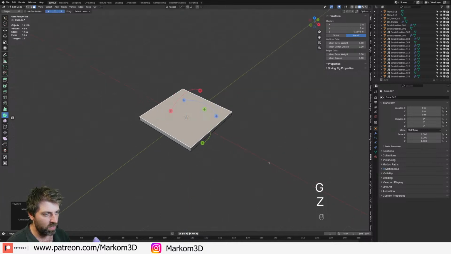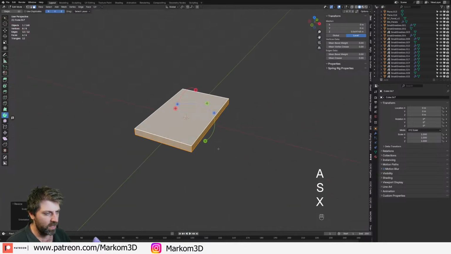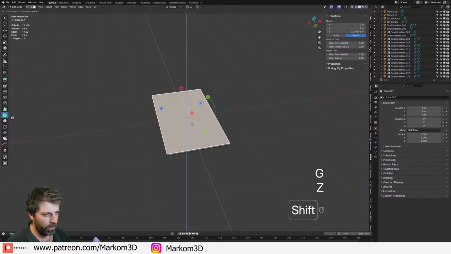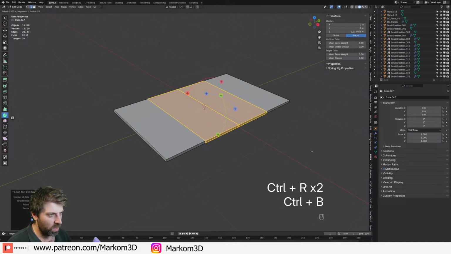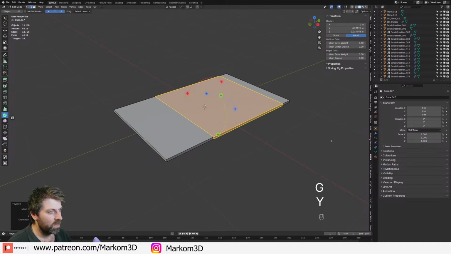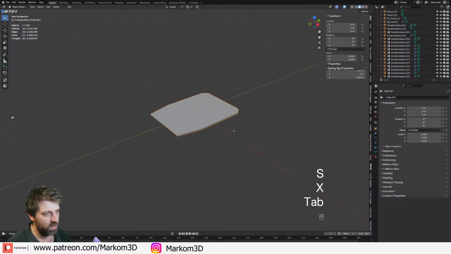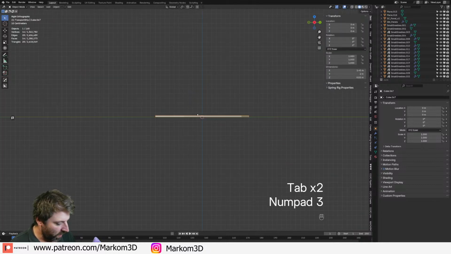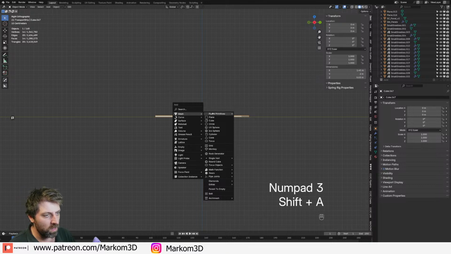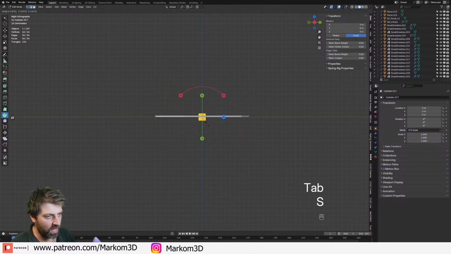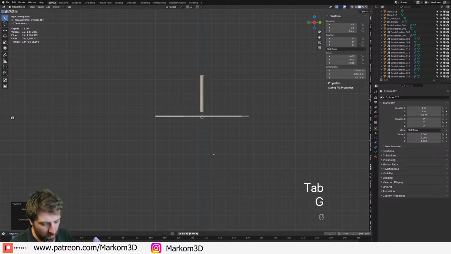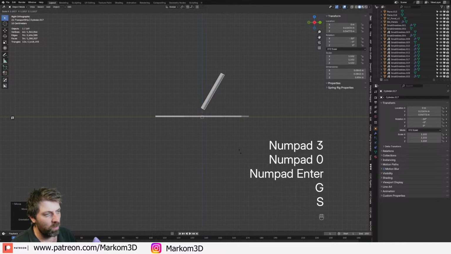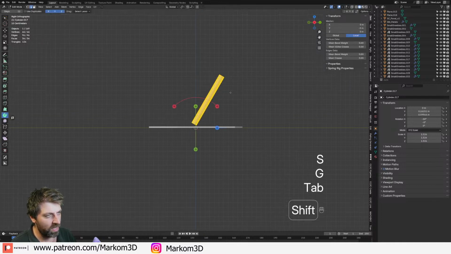Okay, and then we're going to go like so. Let's scale on the x-axis. Bring it down. Let's go this way. Scale on the x-axis. So we've got a bit of a, I like that shape of a pad. From here, we want an angle. So let's go into a cylinder, scale. And I will do this in object mode. And then that way, when I go rotate 30, we have something like that.